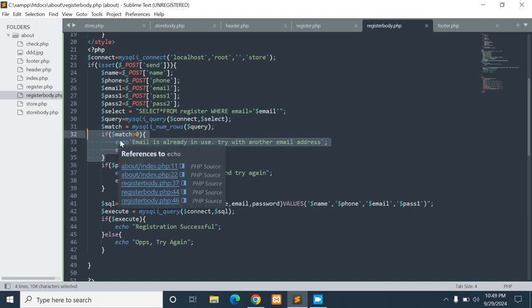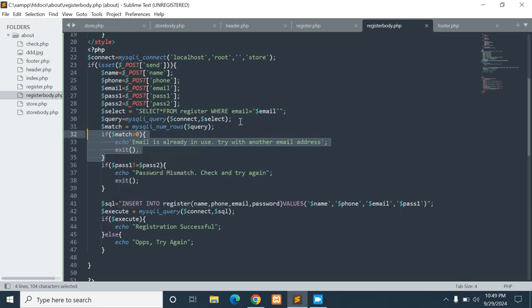You might choose to make it so that no two persons will use the same phone number. All you need to do is come here, select from register, where you use the phone number as the point of reference. That means no two rows in your table should have the same value under that particular phone or email.